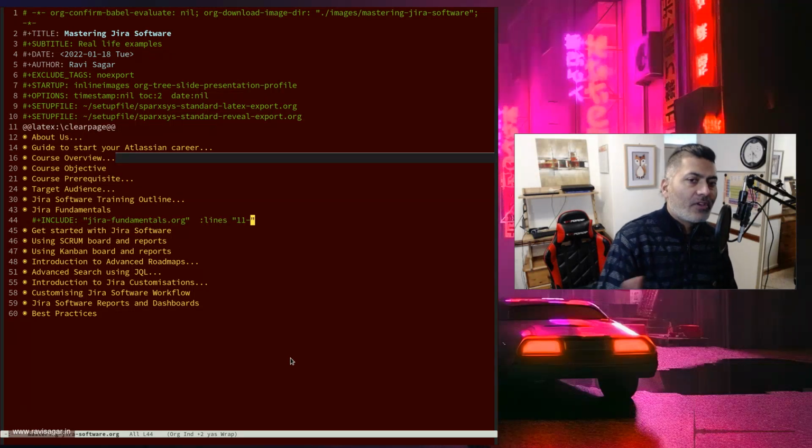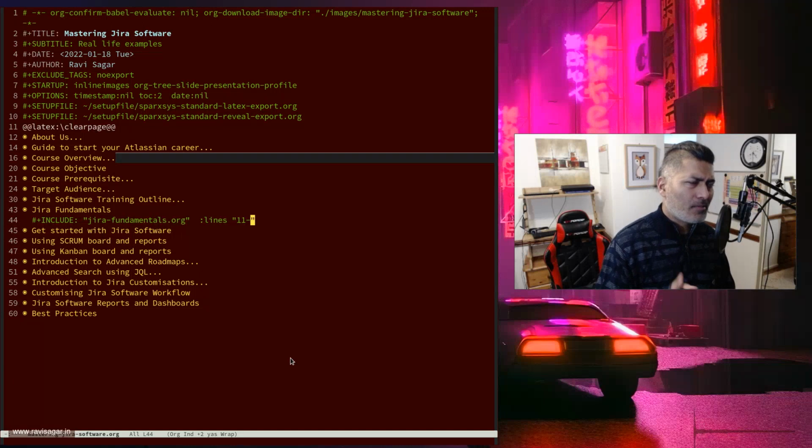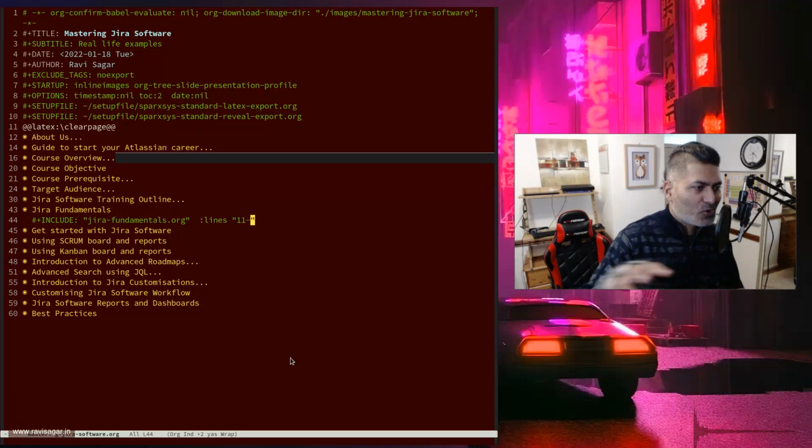And hopefully I've given you some ideas from my org mode videos. This is something that I think I've been using quite nicely. It has been working nicely for me. I think it has been 1 year now since I started using this include feature. And ever since I started using this feature, I actually split my big files into smaller chunks.